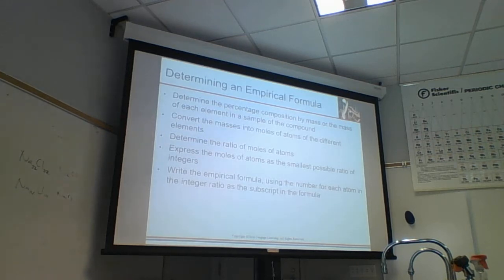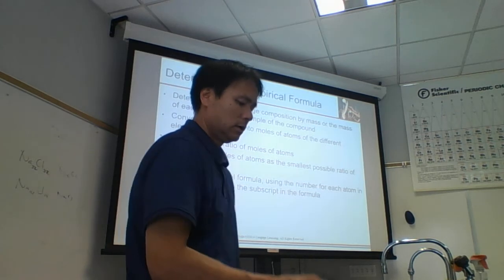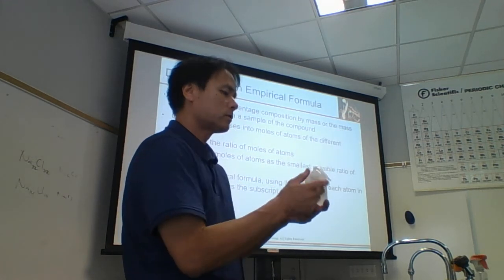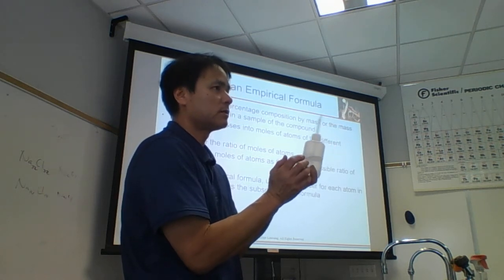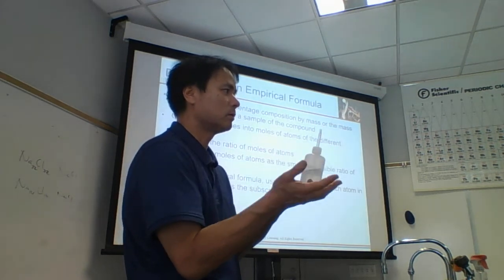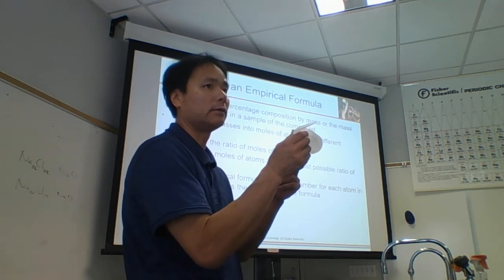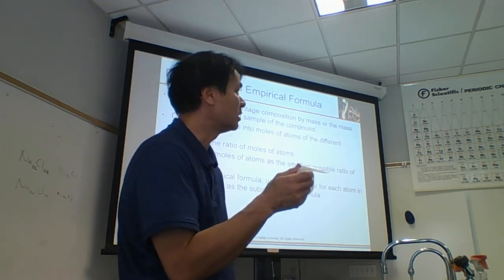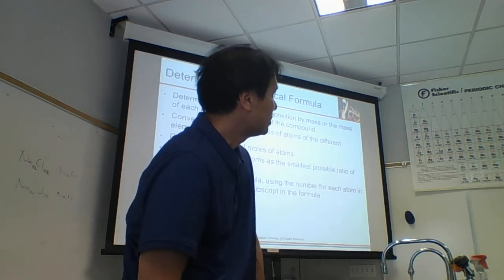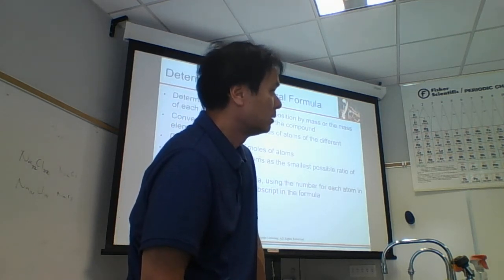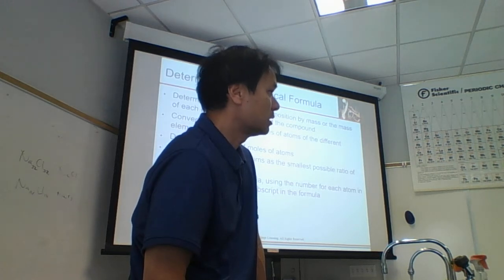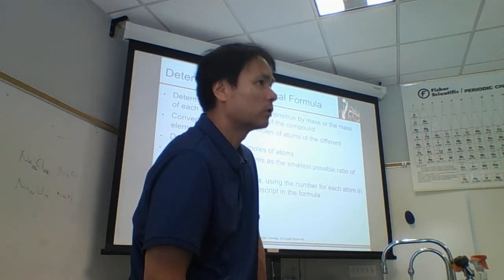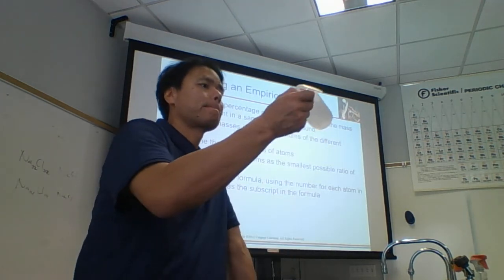However, if I have an unknown substance like this, let's take this. First thing we want to do is know if it's a mixture or pure. If it's a mixture, we want to separate it into its pure components. And so let's say I have a pure compound here, not an element, because there aren't that many liquid elements. Do you know what liquid elements there are on the periodic table? There are only 2 that are liquid. Hydrogen is a gas. Nitrogen is a gas. Mercury. Mercury's 1. Is this mercury?